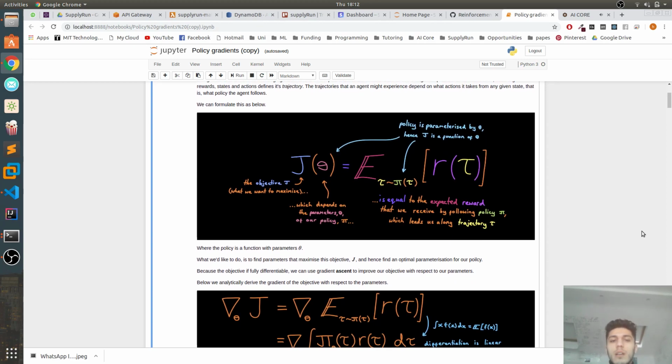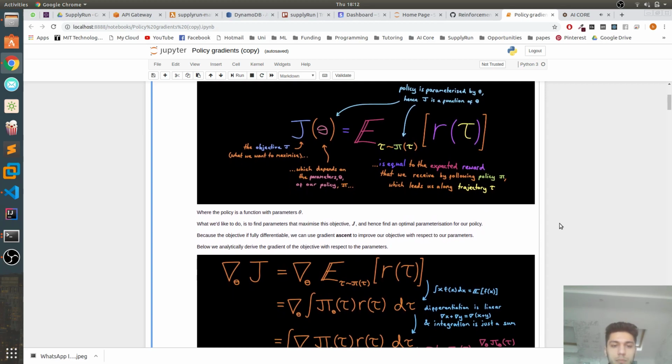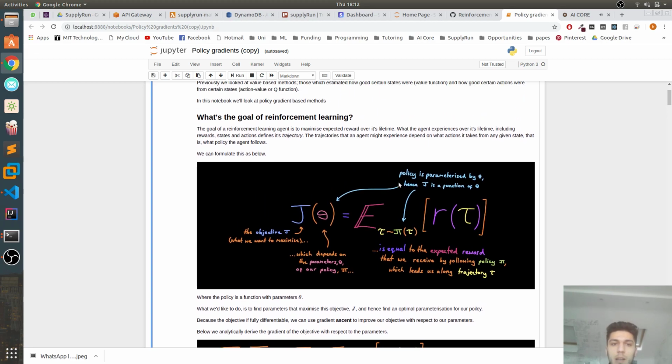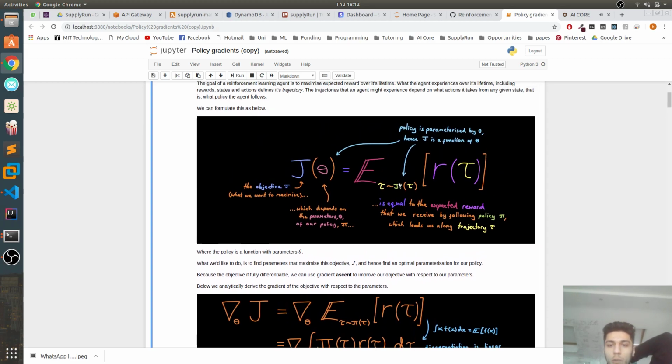So yeah, the objective, which we want to maximize, is equal to the expected reward that we receive by following policy pi, leading us along a trajectory tau. Okay. Given that we're doing policy gradients, we want to solve for this policy directly.